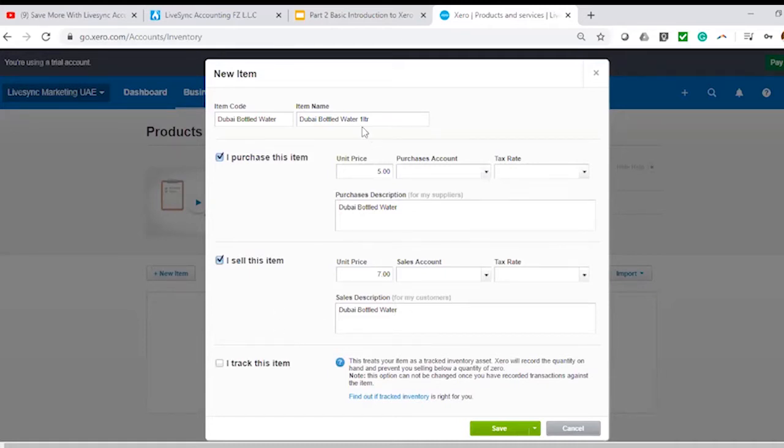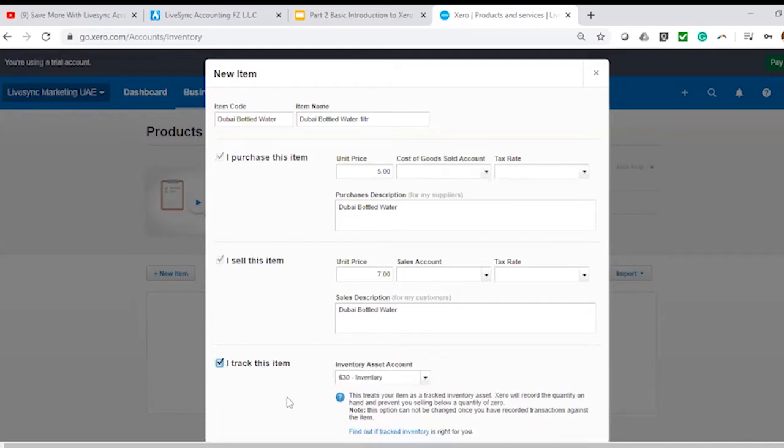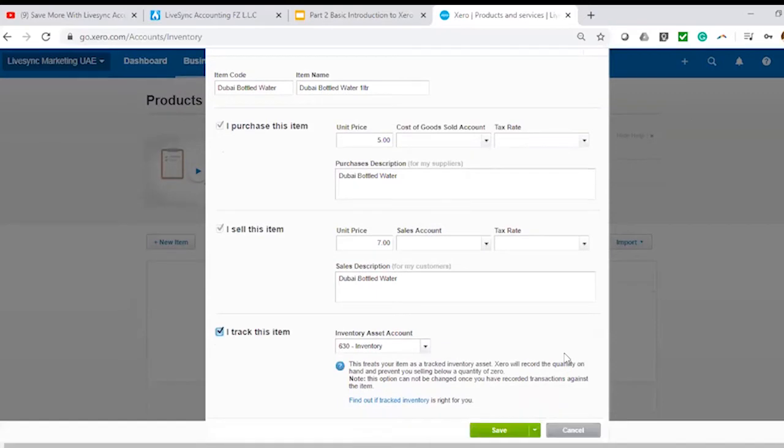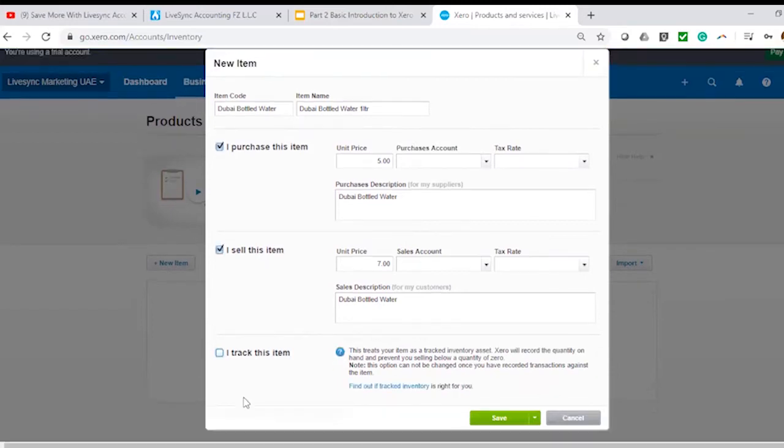So what we're trying to set up here is actually a tracked item. So what's the difference between a tracked item and an untracked item? A tracked item is technically where we are trying to track the inventory quantity we purchased and sold in Xero, meaning we have a ledger of the quantity bought and sold in our Xero. If you are not tracking this, this would mean that there is no tracking as to quantity. Mostly you use untracked items when you are putting service items. So I will show you that later.